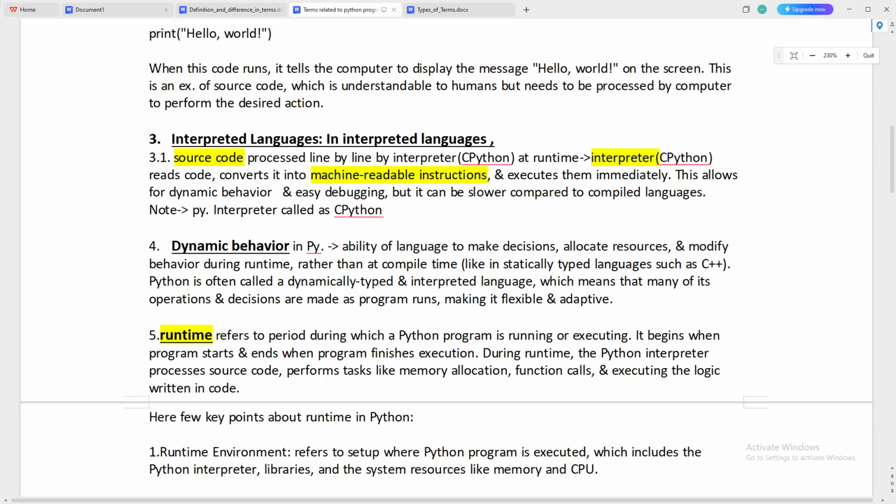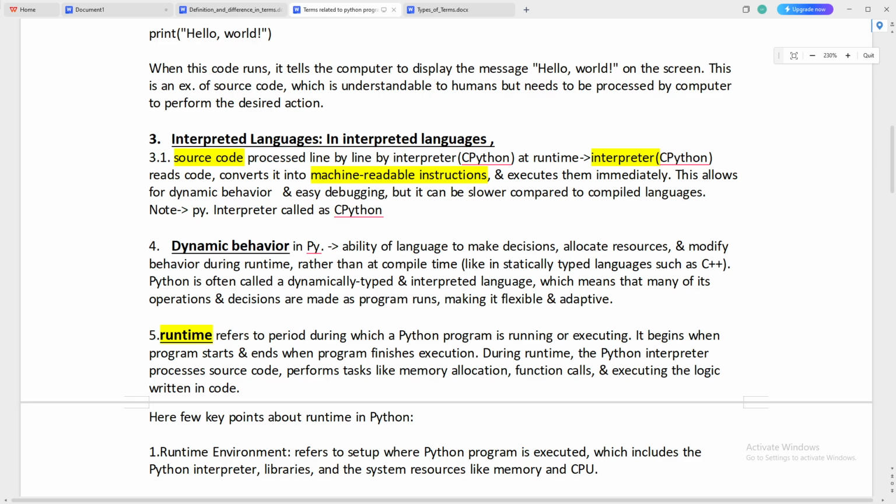Now, interpreted languages. What is an interpreted language? Source code is processed line by line, interpreted by CPython. So basically the CPython module does the interpretation. What does interpretation mean? In Python there is compilation, definitely, but not the way it works in other programming languages.